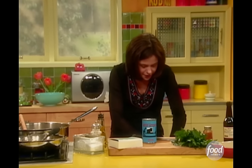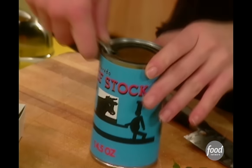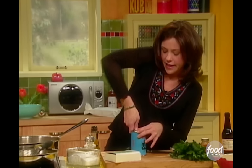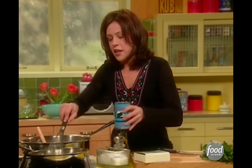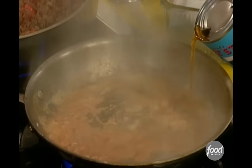This gravy is wonderful — you can put it on everything. Put it on steaks. I eat a lot of burgers with no bun these days, great on that, sautéed mushrooms and onions. So you put your flour and butter together, then you're going to whisk in one cup of beef stock.